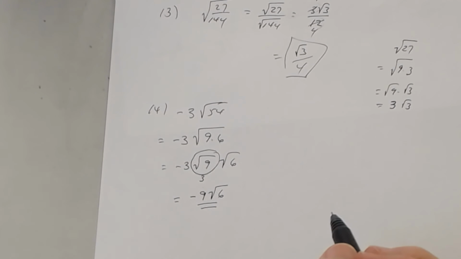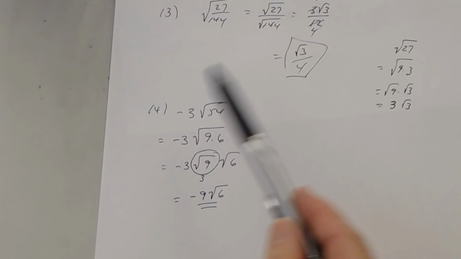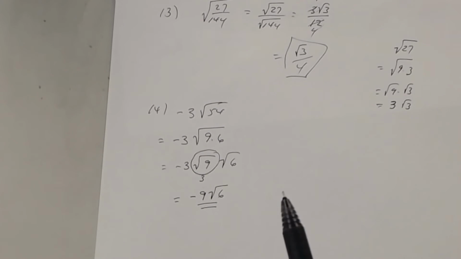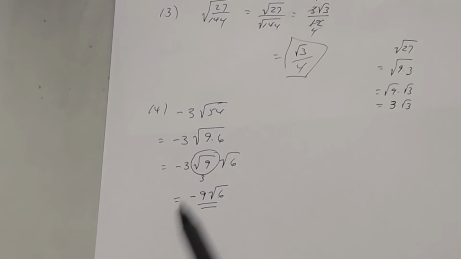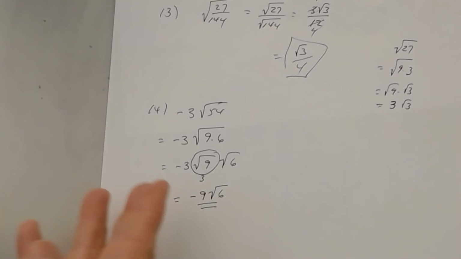Now you need to be able to do this because one of the next things we do, remember, if you notice there are no variables here, so that's the easy kind. But you have to be able to simplify these because at some point you'll be adding square roots together. So we have to be able to do this before we can do that part, adding and subtracting square roots. All right, so that's going to take care of that part.